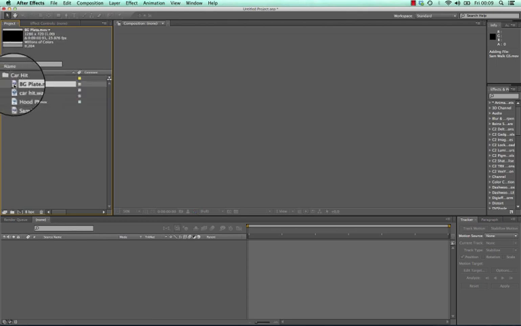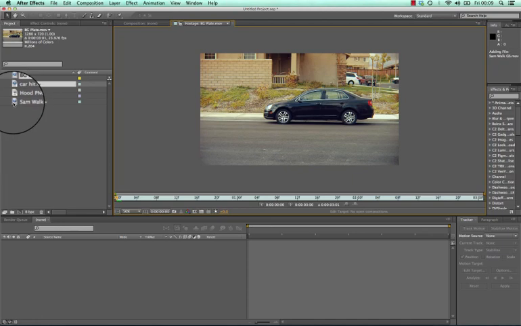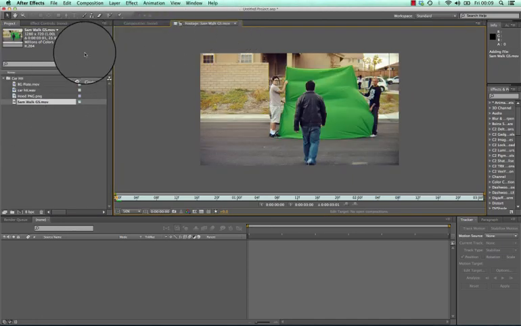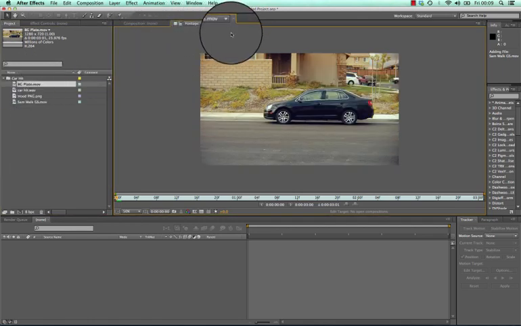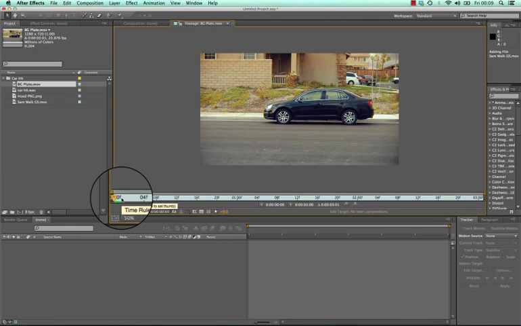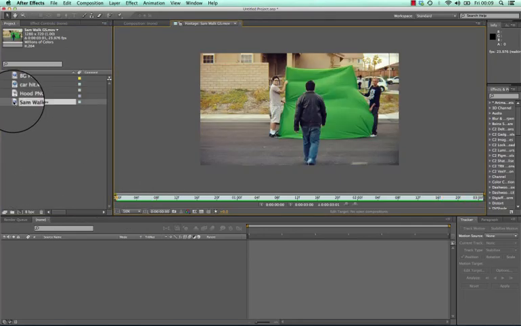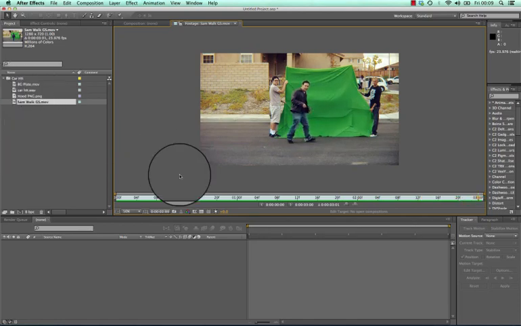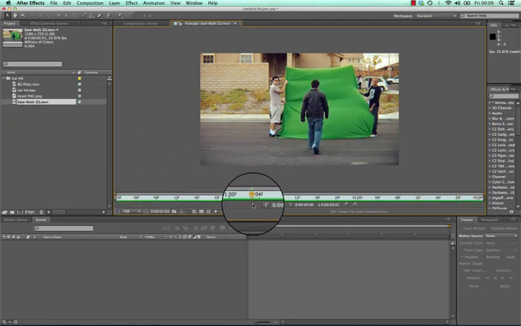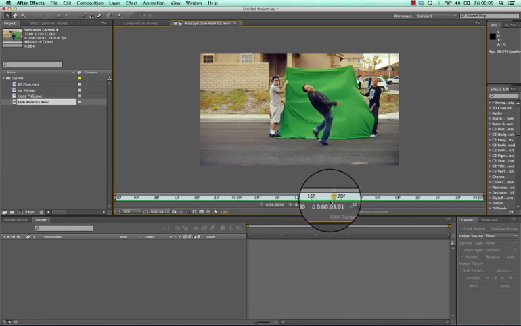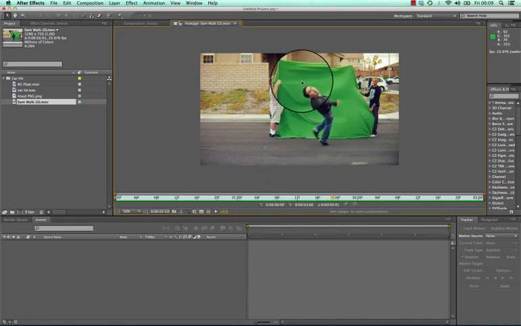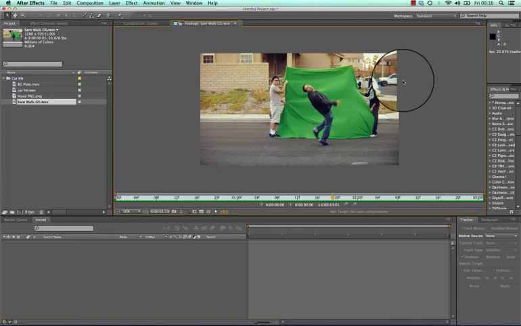So just double click on the BG plate, and then we got the Sam hit here as well. So here in the top you see that if I double click on BG plate, that changes to BG, and that will play. So if I just play with spacebar there, and if I just go to Sam, Sam is playing as well. Okay, now the whole exercise is basically I'm going to line up Sam so that he gets hit with a car, and then you see this part here, he'll be flying away, going off the shot.